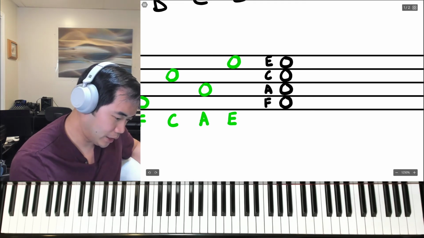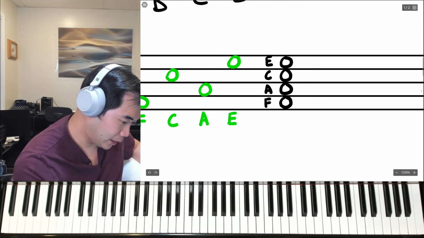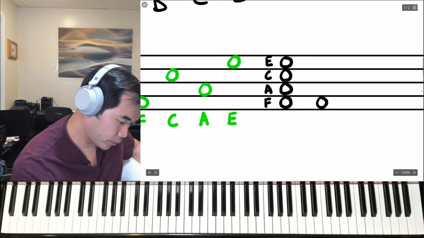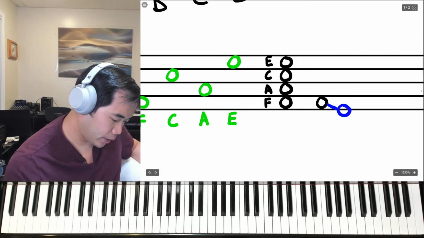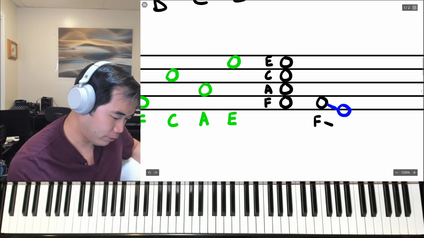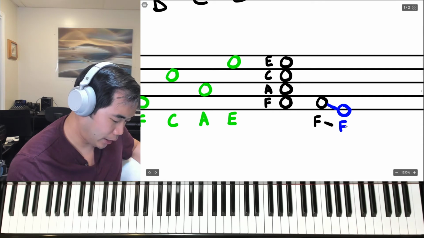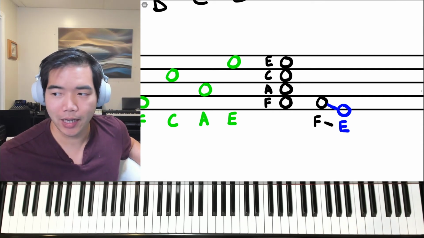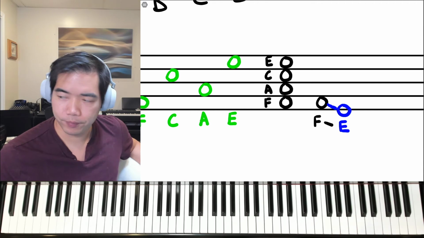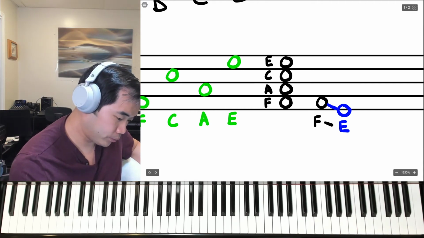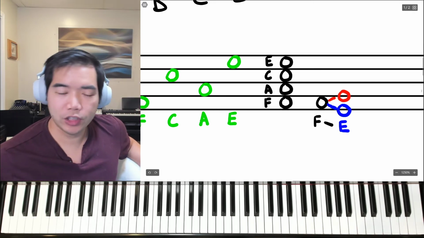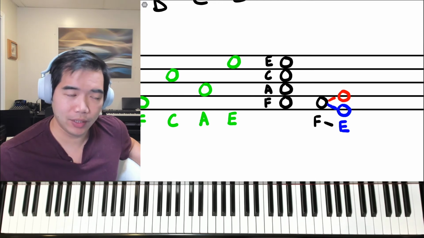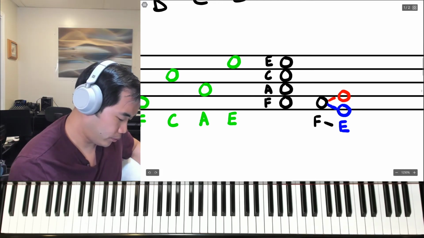Now, for each of these notes, let's say F. If we go down to the line below F, that means we're just going to go 1 letter below F. So 1 letter below F is going to be the letter E, because A, B, C, D, E, F. E comes before F. By the same token, if we go up to the line above F, that's going to be the letter that comes after F. A, B, C, D, E, F, G. That's the note G.